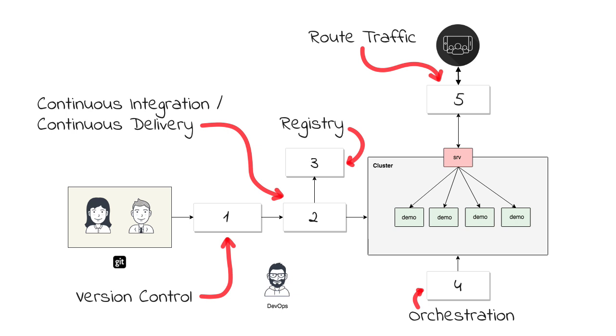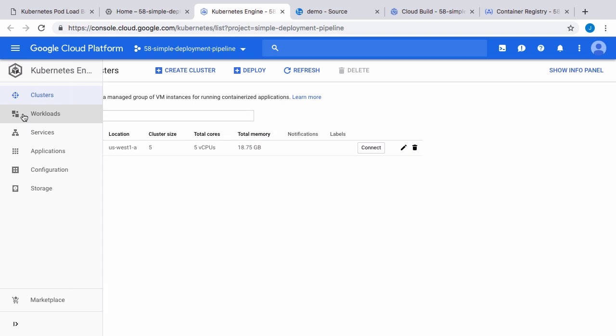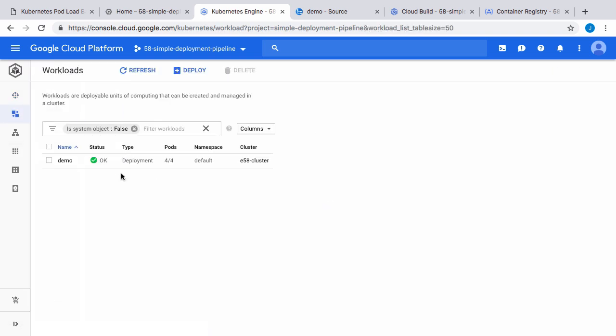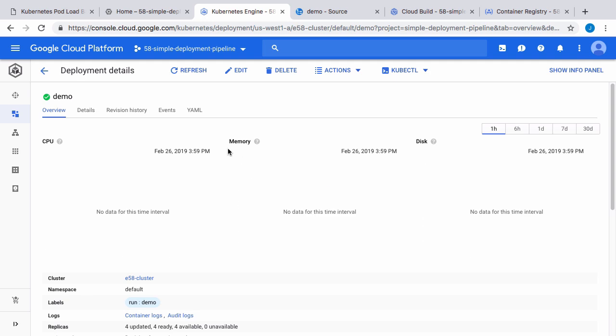Before we end things, I just wanted to flip back to the Cloud Console for a minute and show you the event logs in the Kubernetes cluster. So you can see we have a 5-node cluster here. Then let's select the Workloads option from the menu over here. Then click into the demo application that's actually running our example website. This page will basically give you all types of data about the application and how it's currently running.